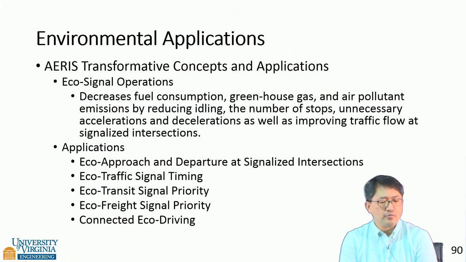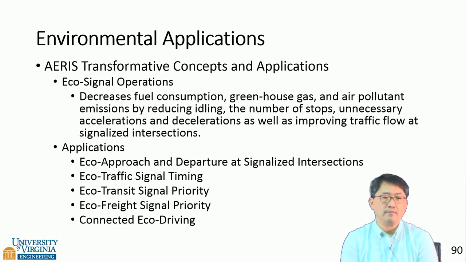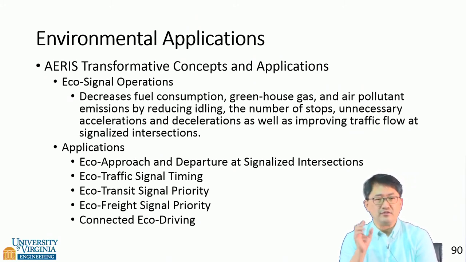Again, this is eco signal operations. Signal side of it is doing eco approach and departures. Signal timing could be eco friendly. This is another way of having adaptive signal control. If you have low volume conditions, and right now in the US, at least, the major street is just keeping green all the time. So that chance of getting whichever cars are coming, it's probably likely major street. Now you don't have to do that. You can actually dynamically adjust those, even for freight signal priority. Because the freights are taking longer time to start, maybe we give a heads up to avoid the start-up loss time.